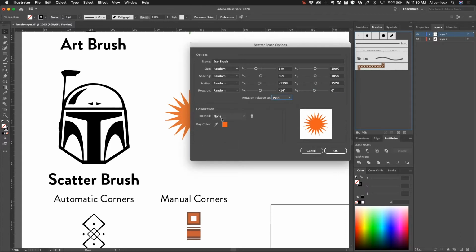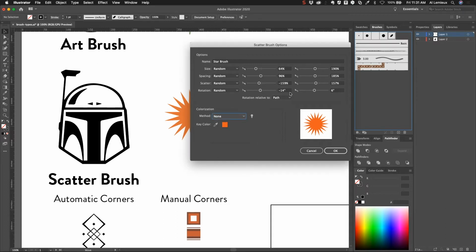And for colorization, you're going to see this option for all the brushes. So let's just take a look at this. We have tints and shades, and hue shift. Hue shift will use the color that's in the artwork itself, so that's not really going to do too much for us. Tints and shades will apply whatever tint is applied to the stroke color, because remember that brushes are based on strokes, except for the blob brush that we just looked at. And then we also have tint, so we'll try to tint the artwork as well.